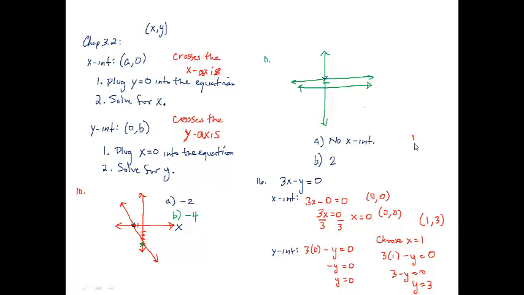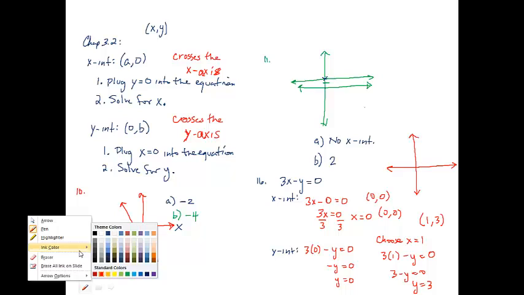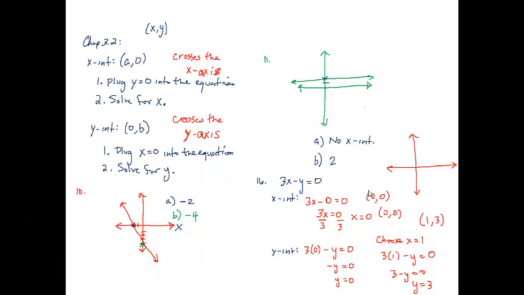And I can graph. So remember, you always have to have 2 points to graph. If your x and your y-intercepts are equal, you have to find another point. So the point 0, 0 is at the origin. And the point 1, 3 is 1 to the right and 3 up. 1, 2, 3. And there's that point, and then connect them. And there's your line.